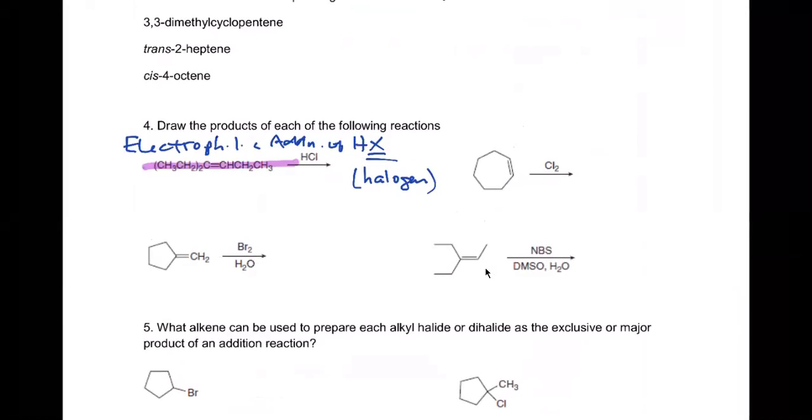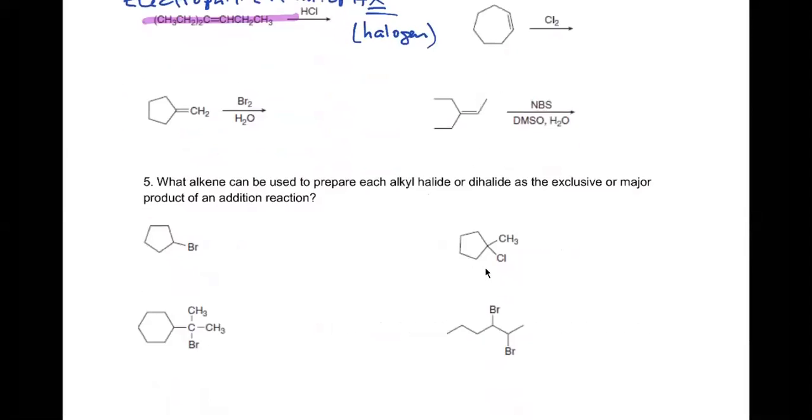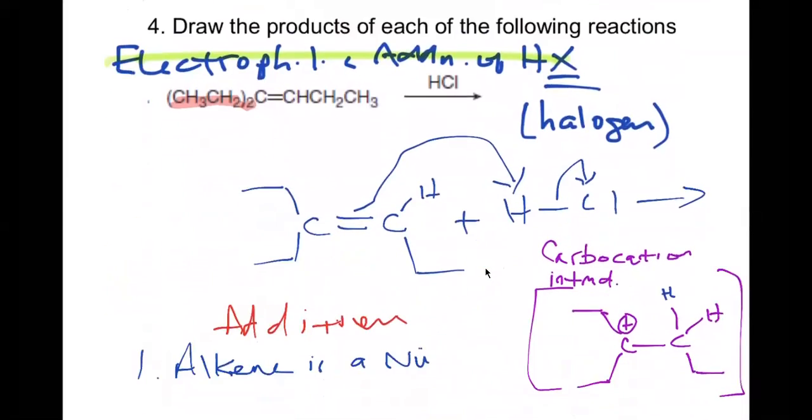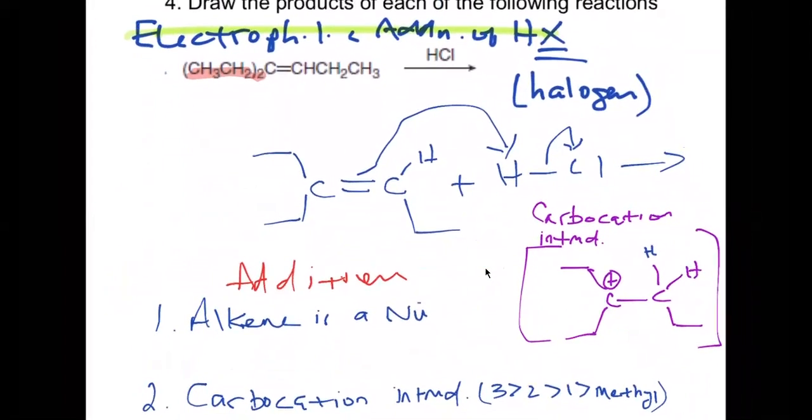So electrophilic addition of HX, where X is a halogen. It can be HCl, HBr, HI. HF doesn't really, it's not that good of an electrophile. Most of the time you'll see it done with either chlorine, bromine, or iodine, right? I have it already drawn, so I'm going to cheat right here. This is the actual alkene drawn out that I have shown right here, right?